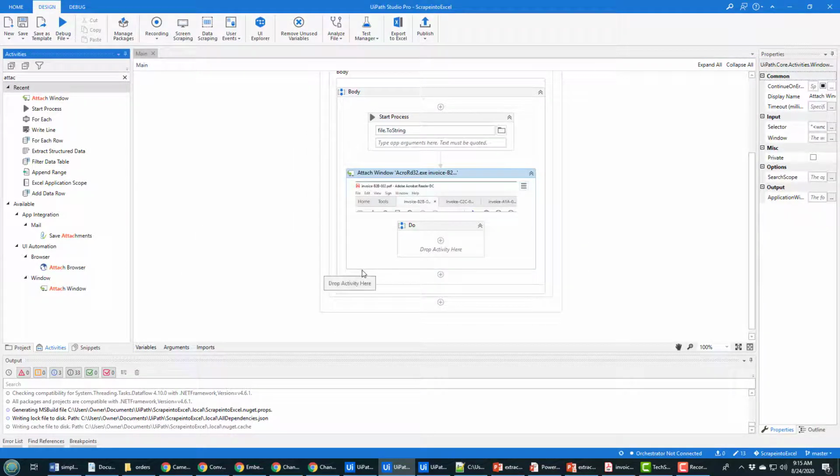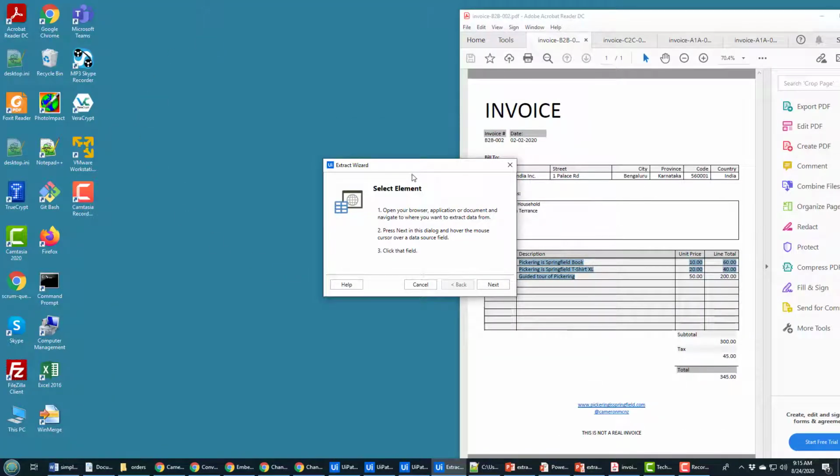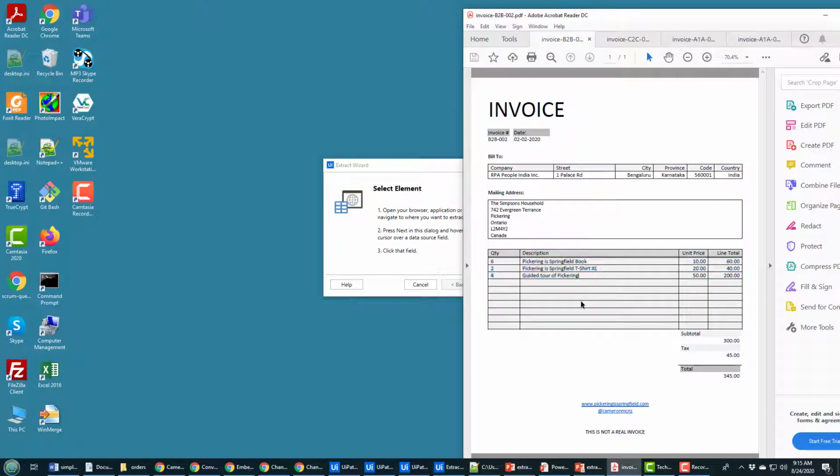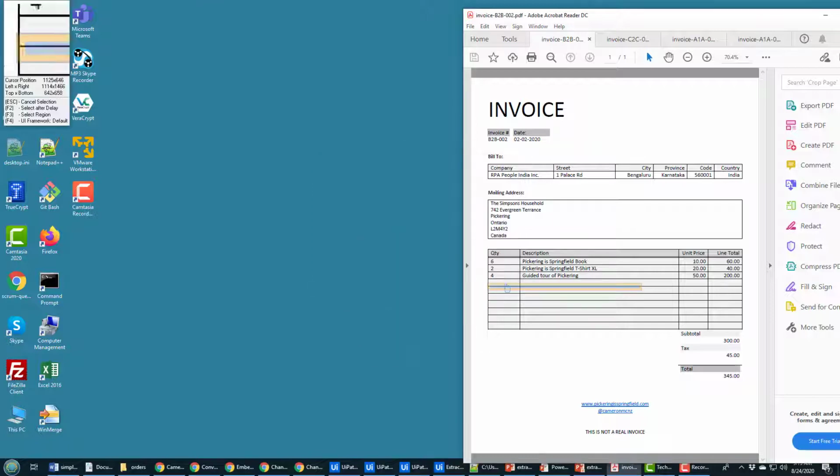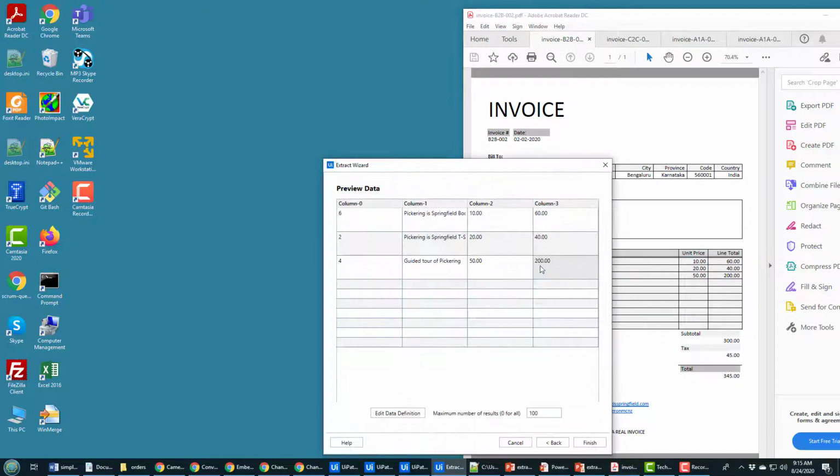Okay, so what do we do next? Well, the next thing is to scrape that screen. This is where we go into the data scraping process. I click Data Scraping here. It asks, what do you want to data scrape? I make sure I've got my PDF on the screen, and I deselect anything that's on there right now. Click Next. Then I can just click on any column in this row here. I just click on that, and you notice that it pulls out all of the different rows. It knows exactly what I want to pull in here. That looks fantastic. I'm really happy with that.